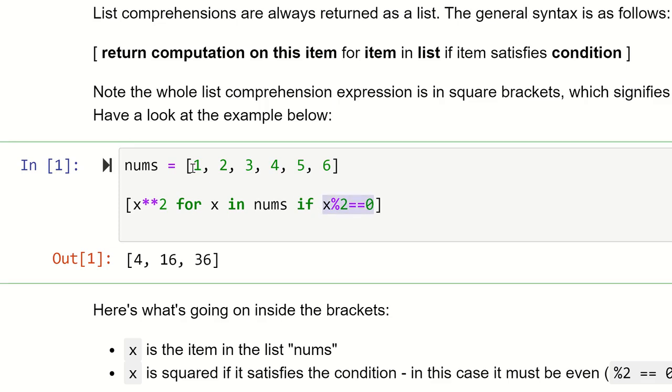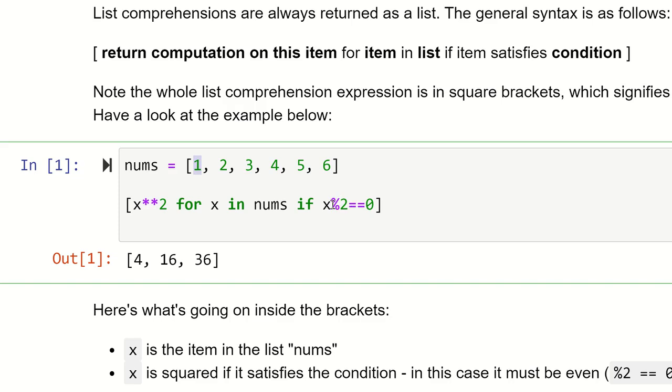Python goes into this list, for x in nums. The first x in nums is 1. Once Python goes into the list, picks 1, it verifies this condition. Is the remainder when 1 is divided by 2 equal to 0?